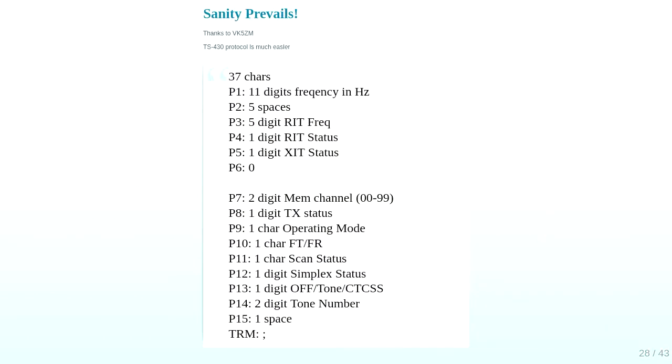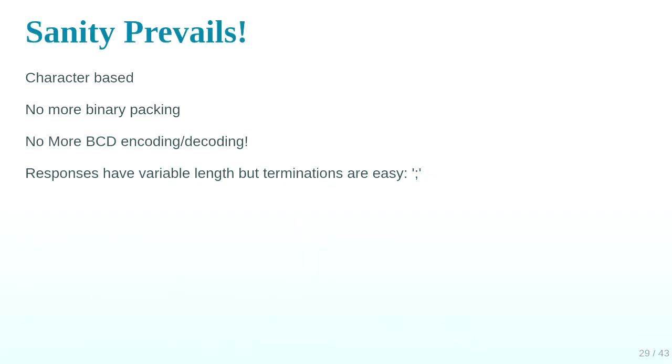Sanity prevails. Psionic Oz, VK5ZM, whose real name I forget off the top of my head, said try the TS-431, it's a bit easier. And that's it, it's just characters. Yay, characters, much easier to put over serial ports. You don't have to worry about bit packing, you don't have to worry about binary coded decimal weirdness.